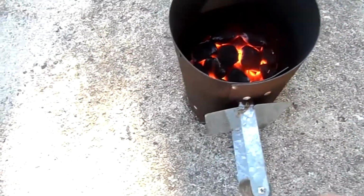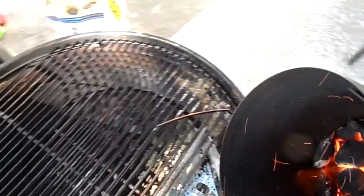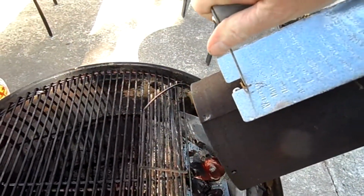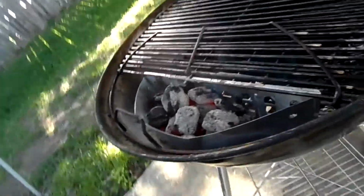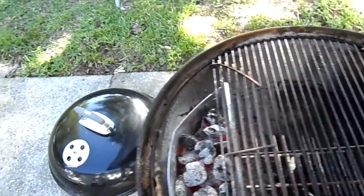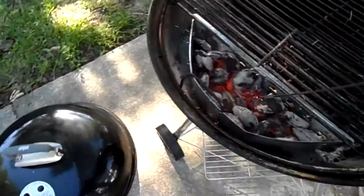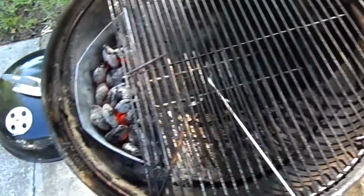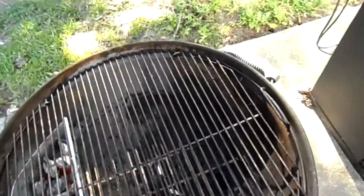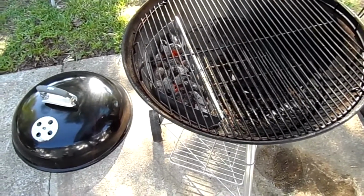All right. Coals are looking pretty hot, folks. Let's get them up over here. Those in there. Let's move these around a little bit. I'm doing something, Mama. Okay. All right, let's get those in there. Let's get this closed. We're gonna let this keep cooking a little bit. I'm gonna go back and throw some wood on it and get ready to start cooking.